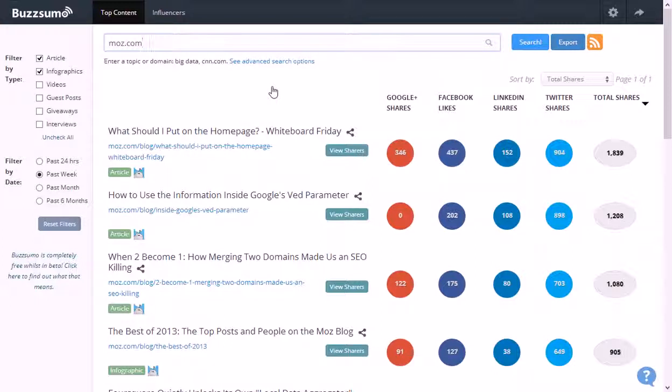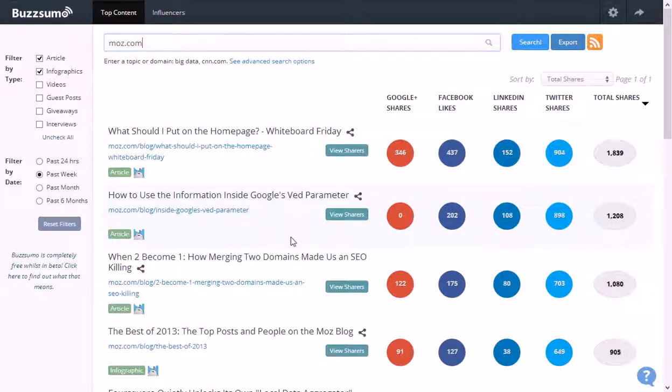So hopefully you can see how I can start to look at who shared content and possibly try to work out why they were sharing the content, and people that I might want to engage to share my own content. I can also see the type of content that Moz is sharing, the networks that they're exploiting to get that traction. And I can also look at things like headlines and analyze the headlines and types there.